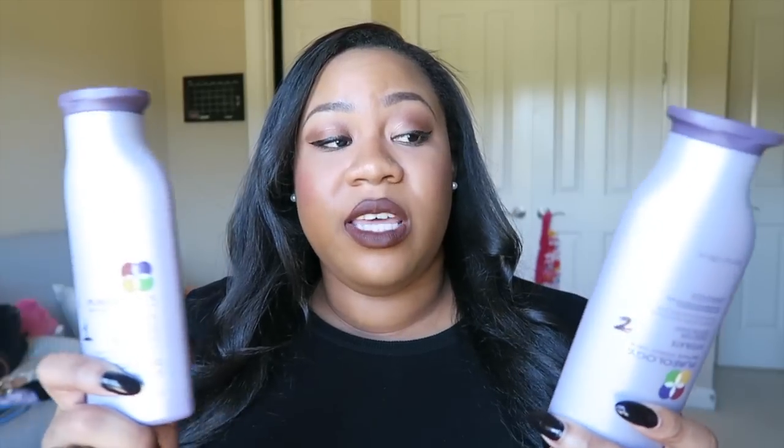The shampoo and conditioner I use are from Pureology, from the Hydrate line. It's very, very hydrating — it makes your hair silky smooth, soft, full of body, and lightweight. This is the first higher-end hair care line I really fell in love with. I tried Paul Mitchell before, but this is everything. If you want something really hydrating and you have color-treated hair, I would try this line. It is expensive, but to me it's well worth it, especially since I do my hair at home.